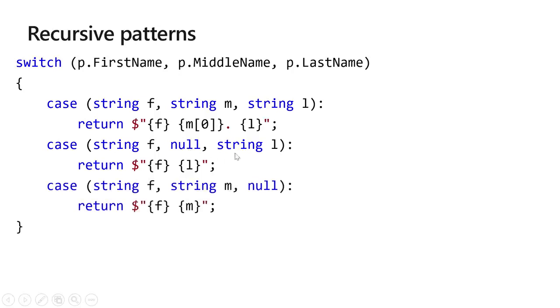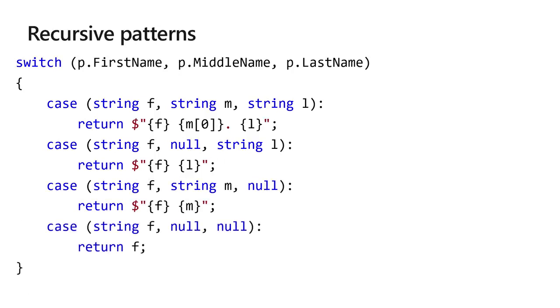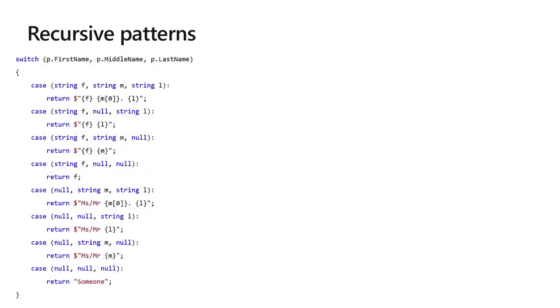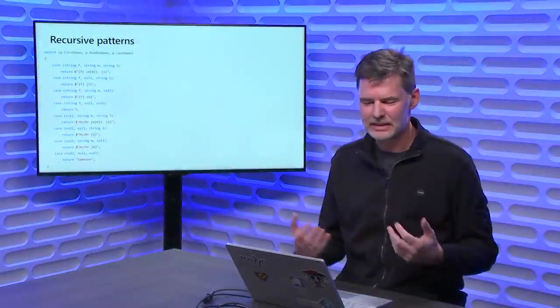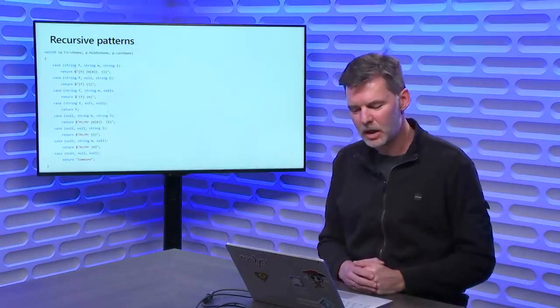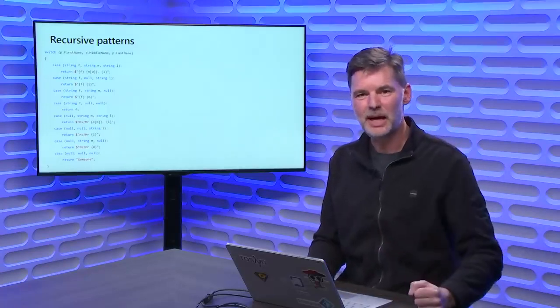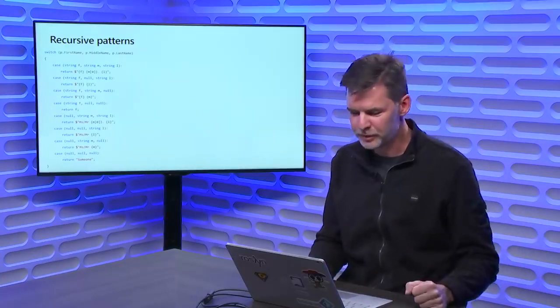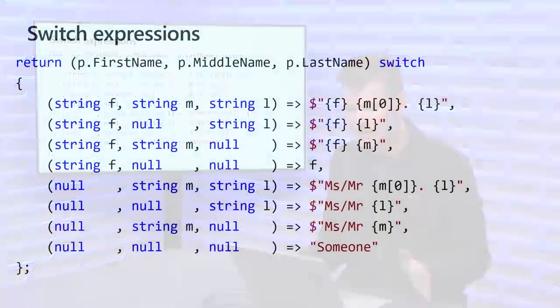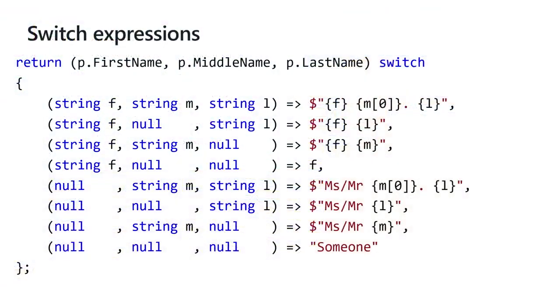Of course, we should also think about when the last name is the one that's null, or when both are null, or actually when the first name is null, or there's actually 8 different cases here. And so your switch gets kind of clunky now. And we've long felt that switch was a little long in the tooth in terms of being heavy syntactically. So we decided now's the time to add switch expressions, which are sort of a spiffed up version of switches that are an expression form. So here's that same code written with switch expressions.